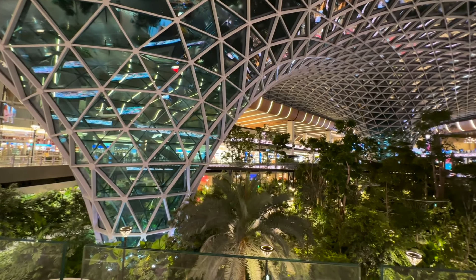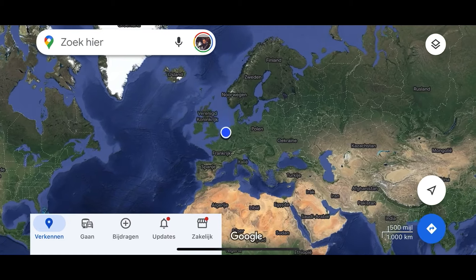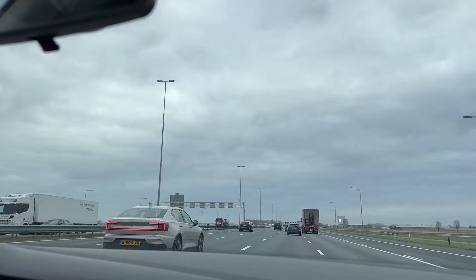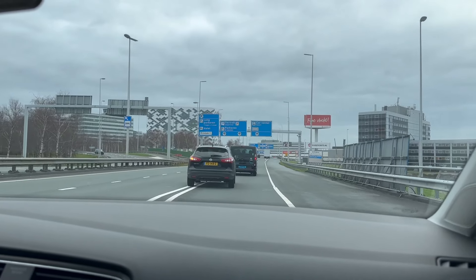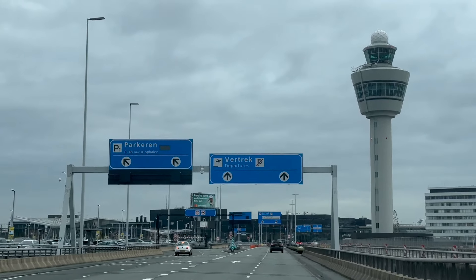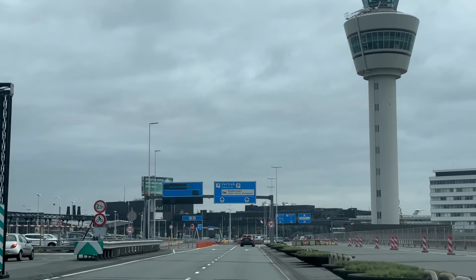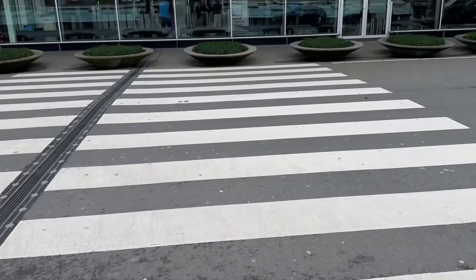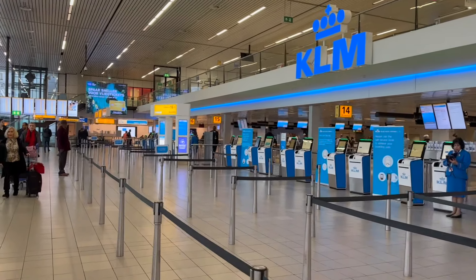As well as a layover in Doha, which is a beautiful airport. My journey started right here in the Netherlands. I'm on my way to Amsterdam Schiphol Airport for my flight to Doha. Schiphol is actually one of the busiest airports in Europe and has one of the highest probabilities to find a nice wide-body airliner such as the Airbus A380 or the Boeing 747.